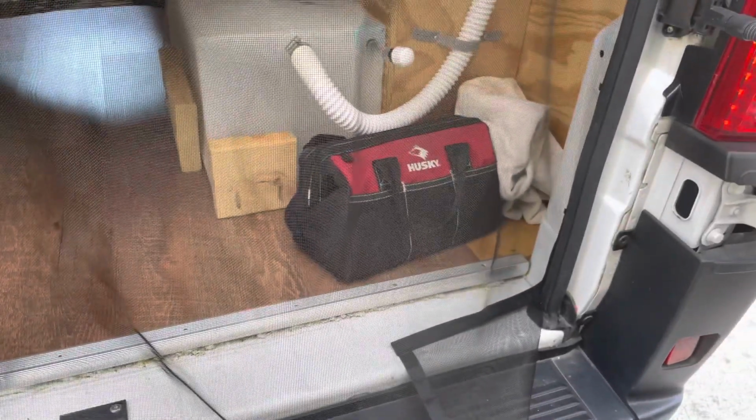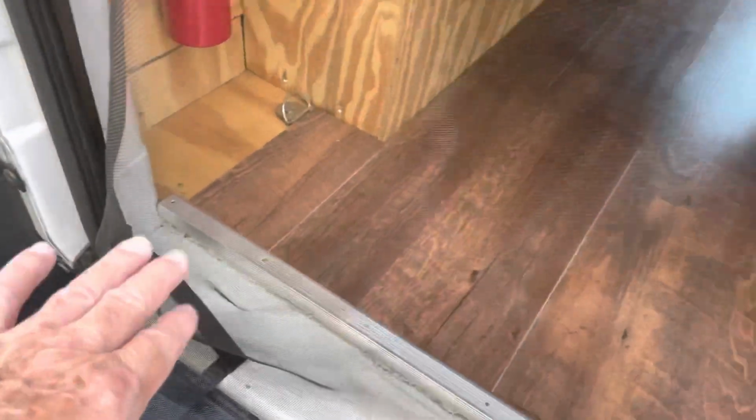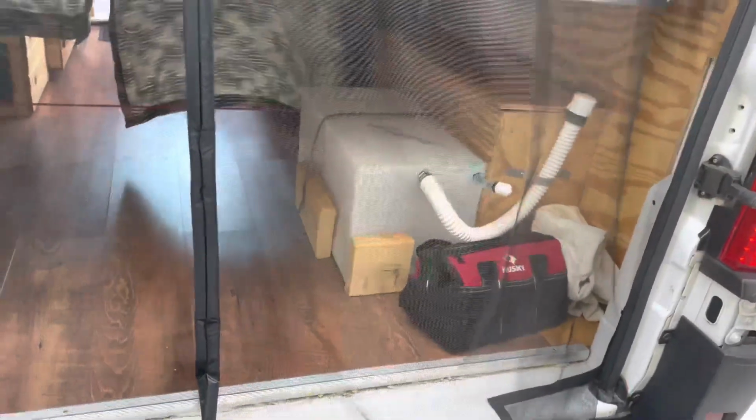We could, if the wind starts to blow it out, then it might be a problem. But for right now, even if that happened, I could put something on it, some weighted thing, to keep it from doing that. Maybe we'll put a little piece of Velcro coming out this way, and a little piece coming out that way, to kind of keep those corners down on the bottom.